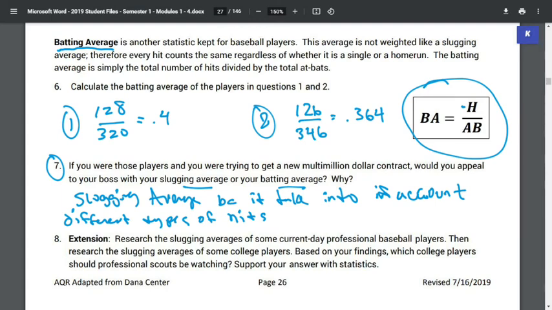So that's our slugging and batting average. So batting average is a little easier to do than slugging percentage. So that's the first part of the lesson. The second part is going to be the QBR, so make sure you click and watch that video to get everything that we did today.